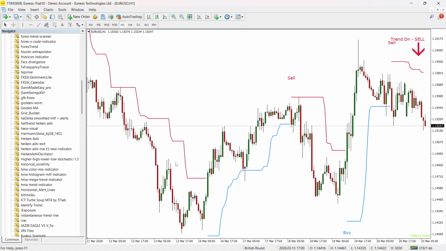Now, who is this indicator for and what are its limitations? The Forex X Code Indicator is designed for intermediate traders who want a visual trend and reversal focus tool that combines price action with momentum filtering. It can be useful for intraday traders who want to see trend shifts quickly as bar colors change, as well as for those who monitor higher time frames for broader context.